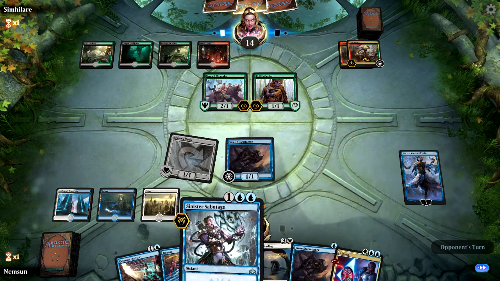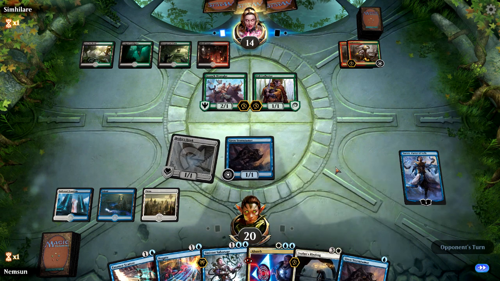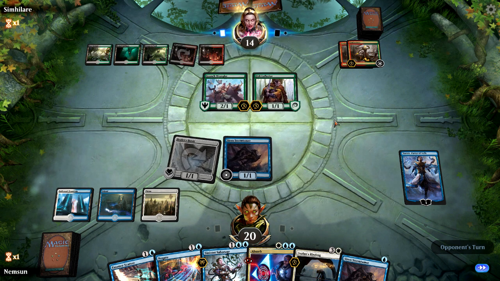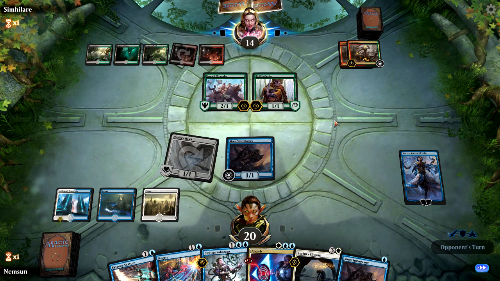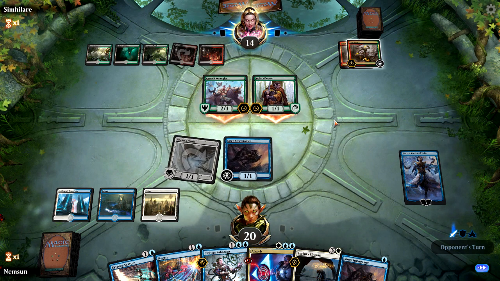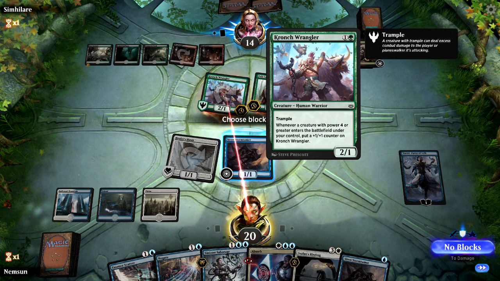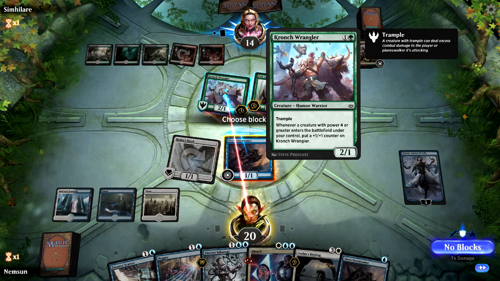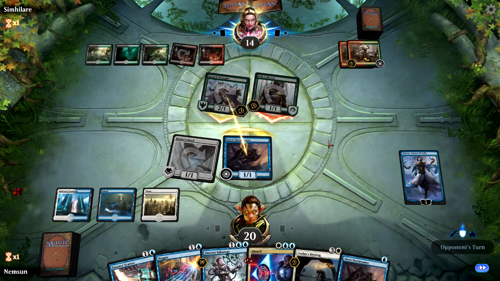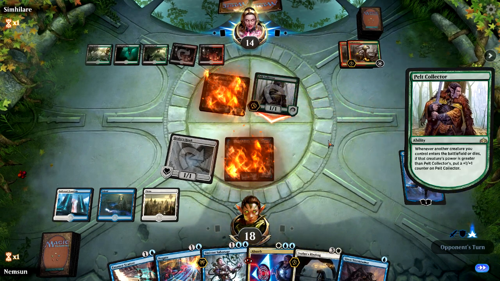We've got 4 counterspells and an Ixalan's Binding, which we'll probably take one of those out. Every time I do a counterspell, though, I'm going to take a damage. So there is that. Healer's Hawk is going to be my super friend right now. Both coming at me. Okay, so let's block the Wrangler, just because. I've got plenty of counterspells in my library already.